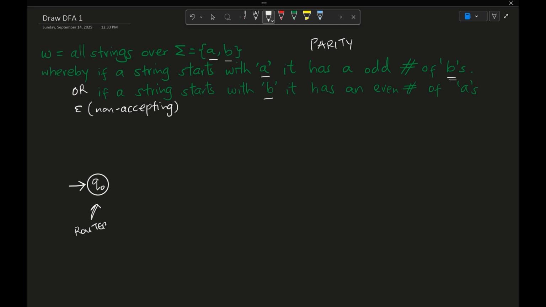because it'll go two ways. It can go either A or B, and there are two different conditions for both. So if it goes in A, let's go up. So this is A. The first state, let's call this Q1. What was the condition again? It has to have an odd number of B's.